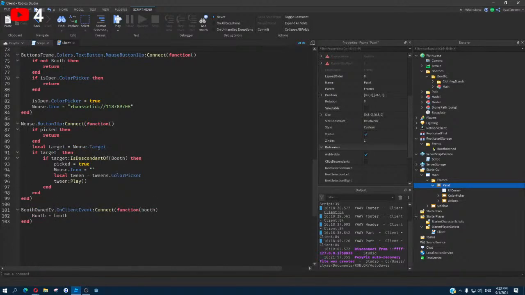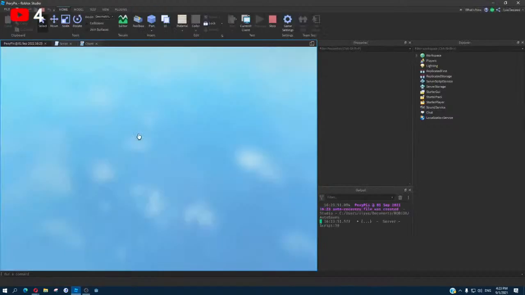Now, local tween, color picker dot open tween, play. All right, tween play, and that should be fine. Hopefully, let's see. I think. Let's see.